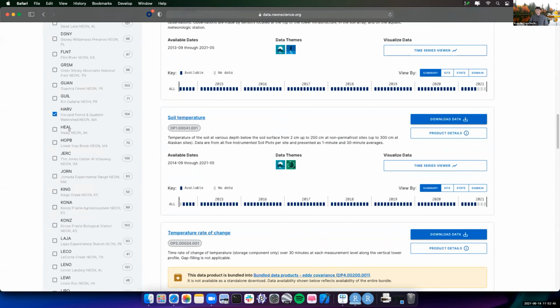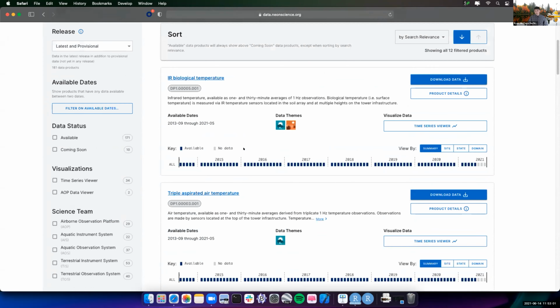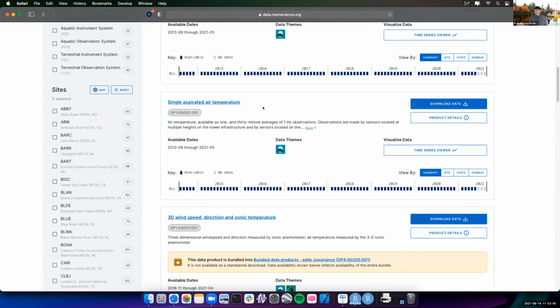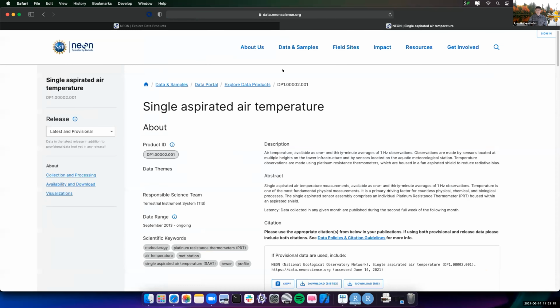And you can see how each of these sites corresponds with a 4-letter code. Here, I have selected HARV, which stands for the Harvard Forest. So just remember, we want to keep that HARV in our memory. And when I click on HARV, this is all of the temperature related data for Harvard. Now to calculate the growing degree day, which is used for the phenology challenge, we're using the single aspirated air temperature. So if I click on this link, it brings up the air temperature.